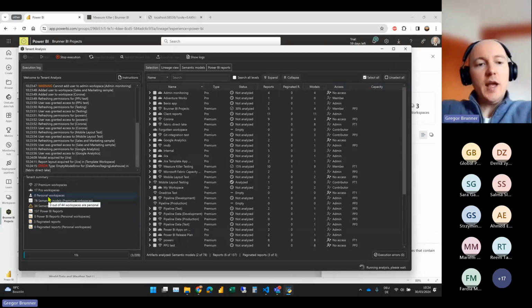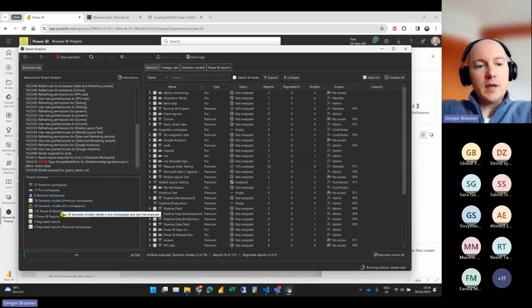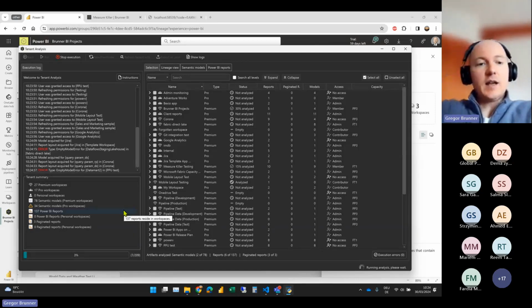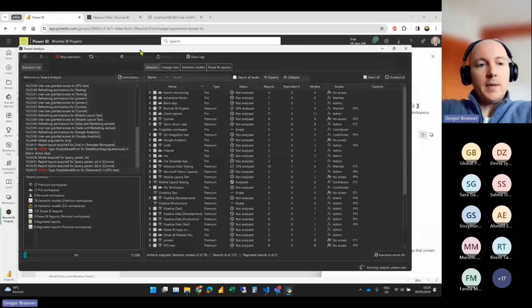The personal workspaces, I have to activate them myself. It's turned off now because in a lot of organizations, we have hundreds or even thousands of personal workspaces. So basically, yeah, I can choose here in this analysis if I want to include it or not. And I'm just going to make this a little bigger.